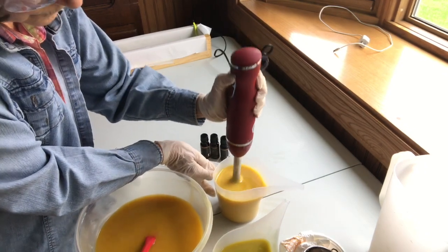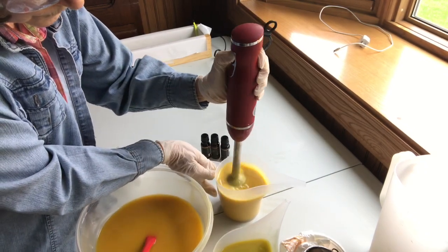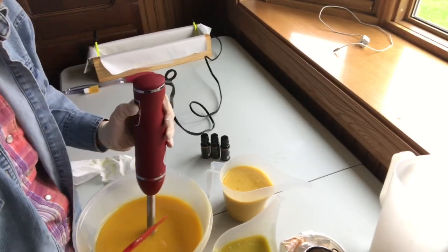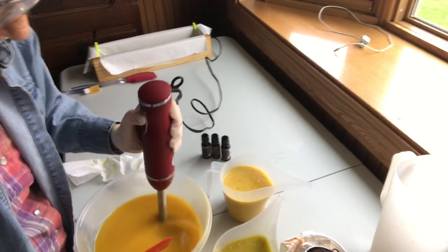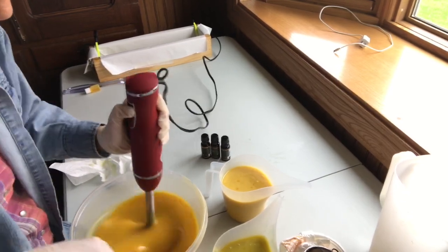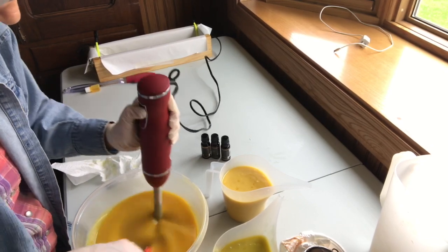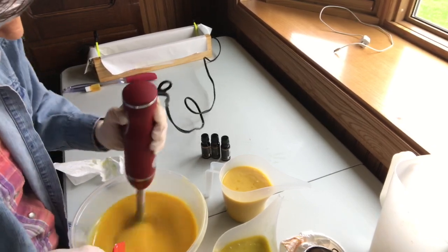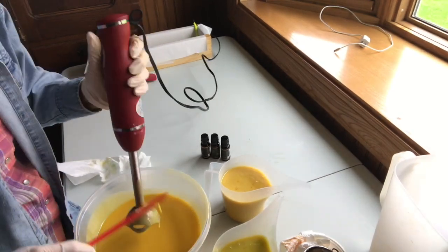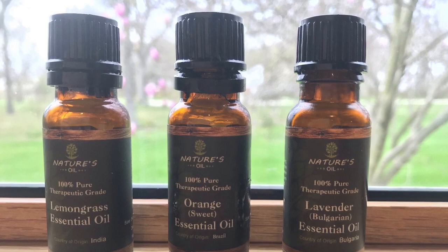And dandelion soap is supposedly really good for your skin. And you can look that up online. There's all kinds of places where they talk about the benefits of dandelions, and you can make a salve out of them, which I'm wanting to try at some point. But I was excited to use these dandelions.